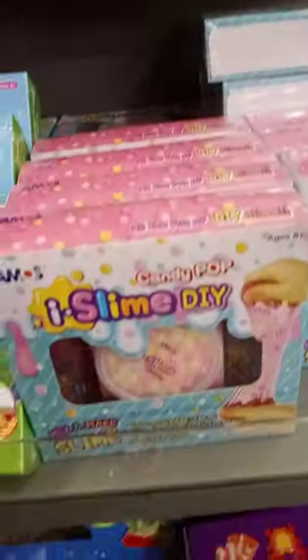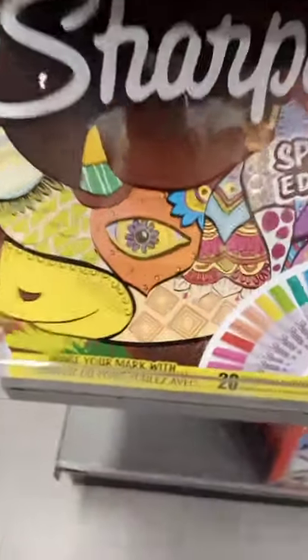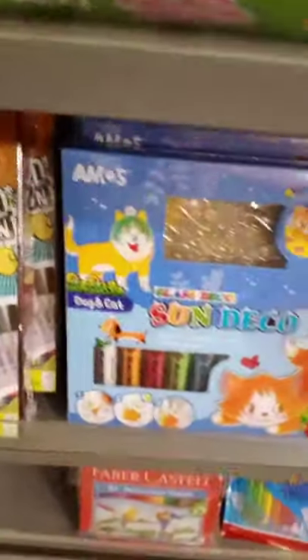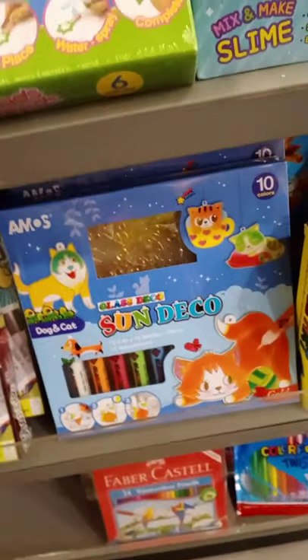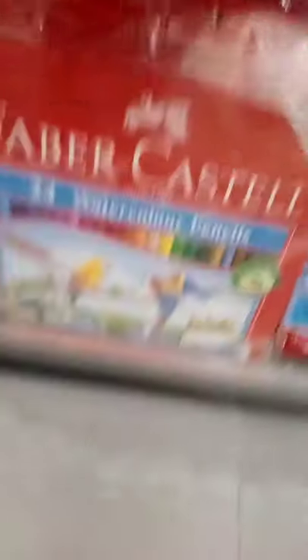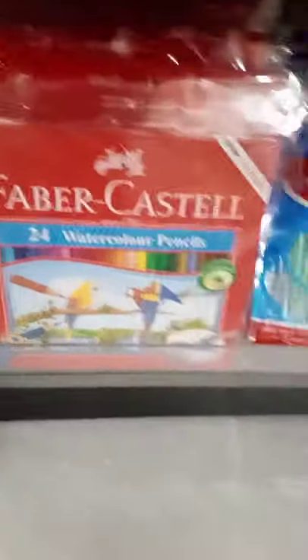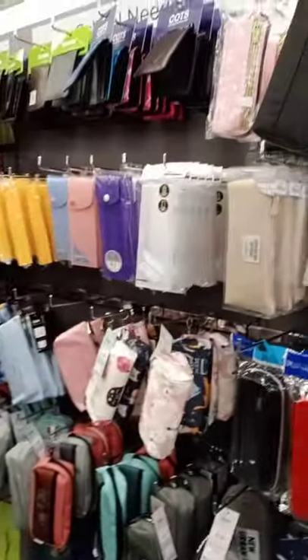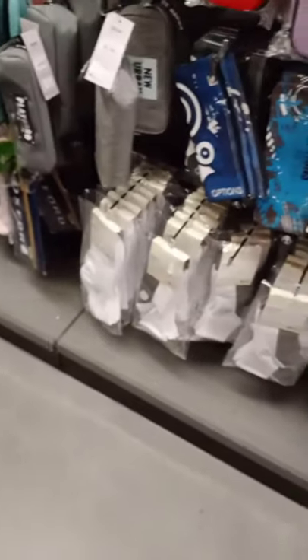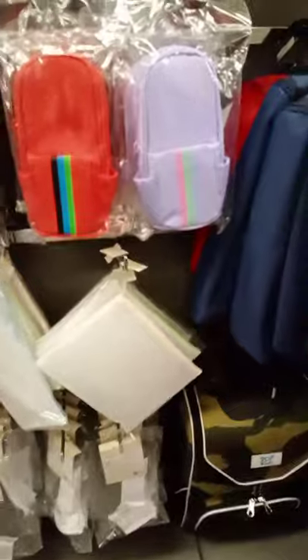Now we came to the site and here are the stamps, fingerprint stamps, aqua beads, slime, Sharpie special markers, special edition glass paint. Then pixel art and Color Peps twist crayons and watercolor pencils again. This is the Elmer's glue where you use to make slime - I don't like slime but I know that dad used to make slime.